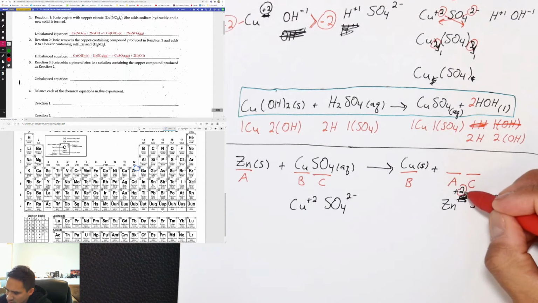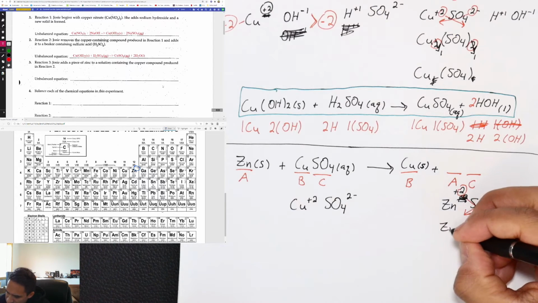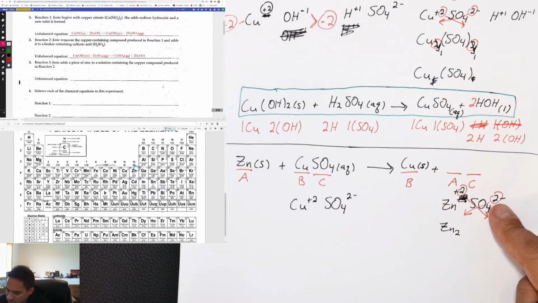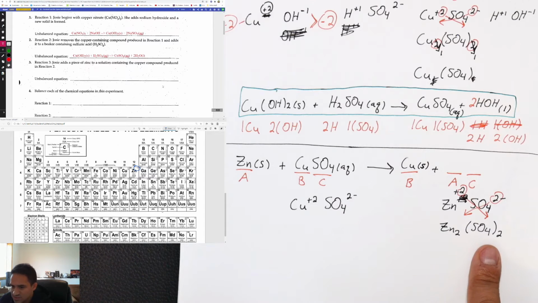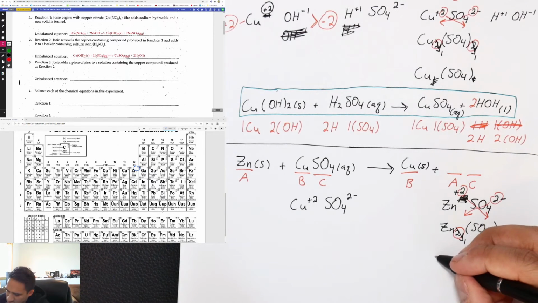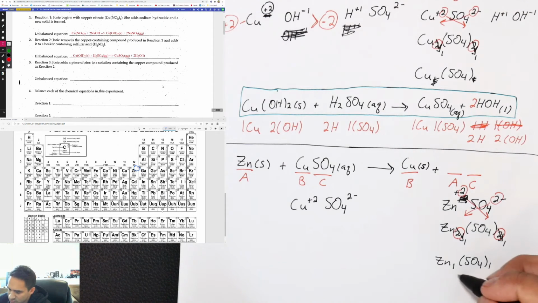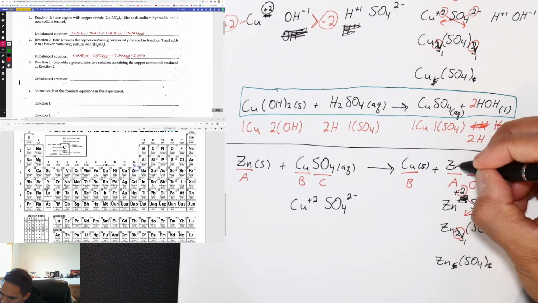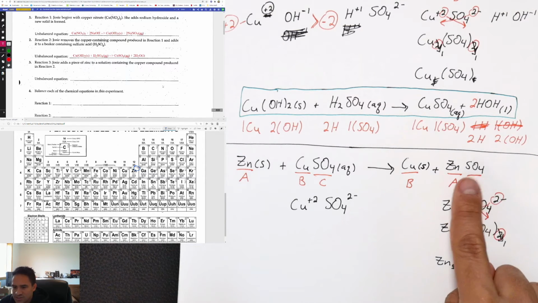If we know the charges, we can do our Wonder Woman. So this 2 is going to go down there, and that 2 is going to go down here like this. So we're going to have Zn with a 2 on it, from this SO4, and then the SO4 in parentheses with the 2 from the zinc down and outside, just like this. And again, as before, seeing as these numbers are both the same, these can both be divided by 2 and reduced down to 1. So we would have Zn1 SO4 1. And then, of course, we don't need to write the 1s, so we'll just have ZnSO4 as our product.